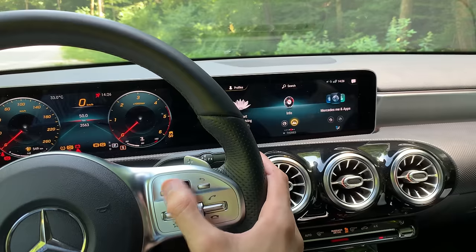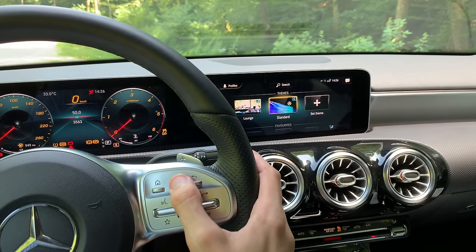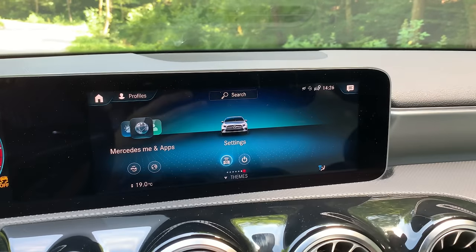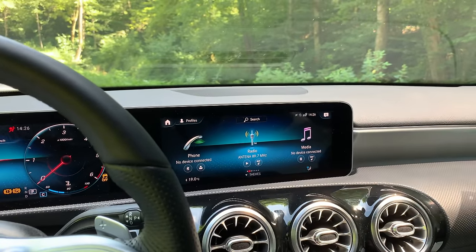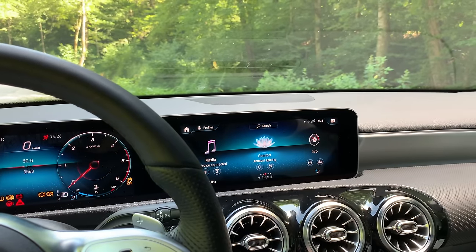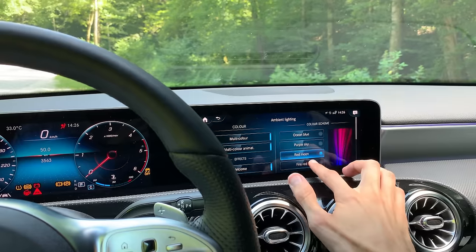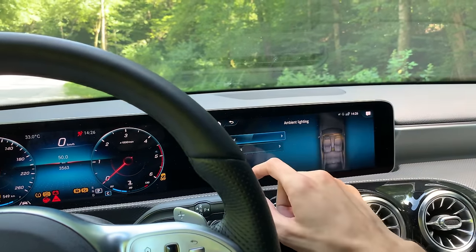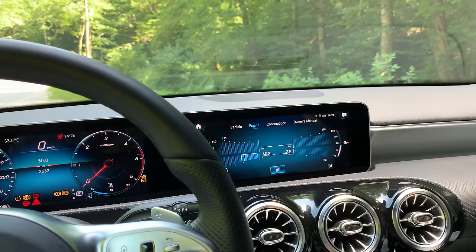There's also an Efficiency Launch and Standard menu option. Once you get used to it, the system is really convenient. The screen graphics are crispy and responsive. You can set profiles here — if you have multiple drivers or it's a family car and you're sharing it, you can swipe between profiles. The ambient lights have presets here that look really nice, especially at night. You can set the brightness and other options while driving. When driving, the information panel can be set to full screen — you can see the engine status and vehicle status.